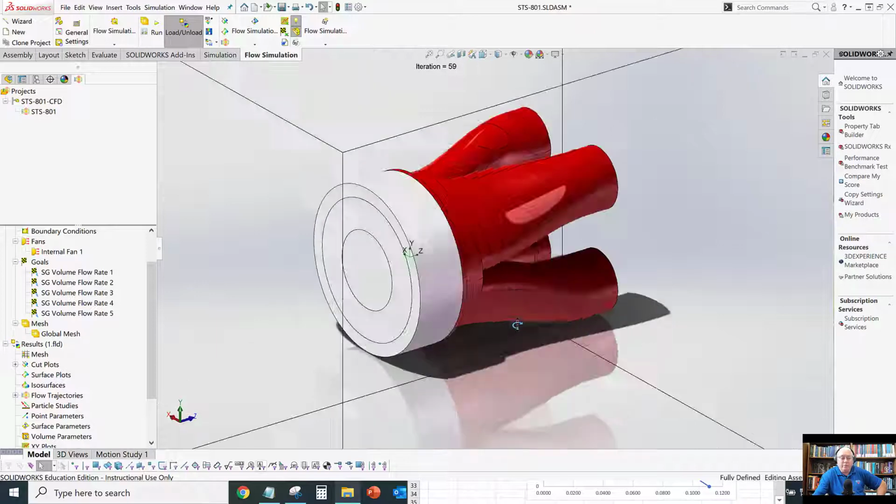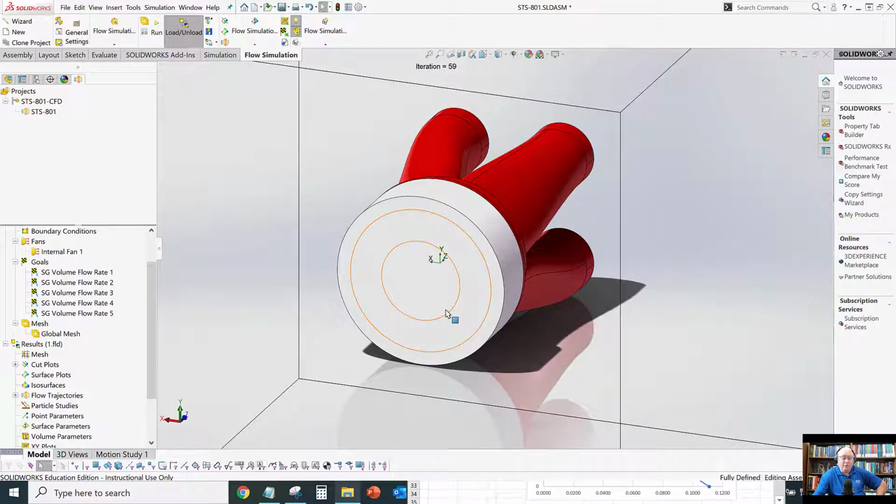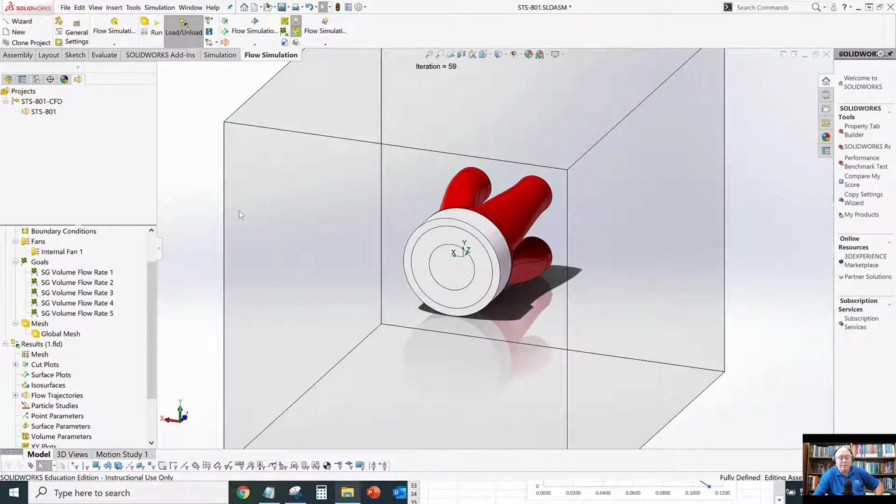So anyway, hopefully that was helpful, and you can do some kind of a flow simulation, and you're welcome to run this duct and see if you can't match my numbers, and probably should run it again at some higher meshes. So that should give you enough to get started.